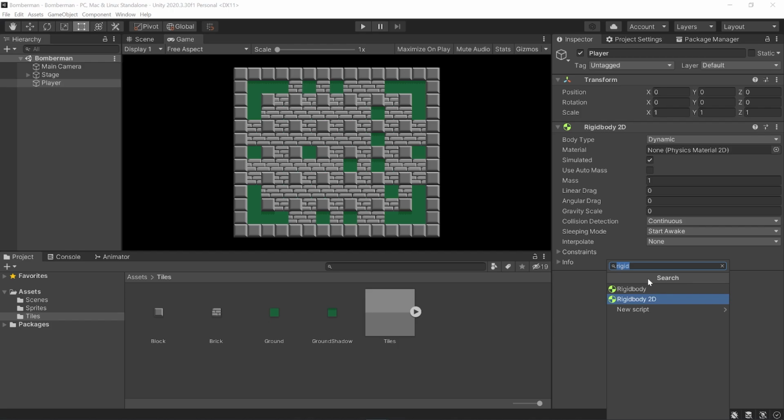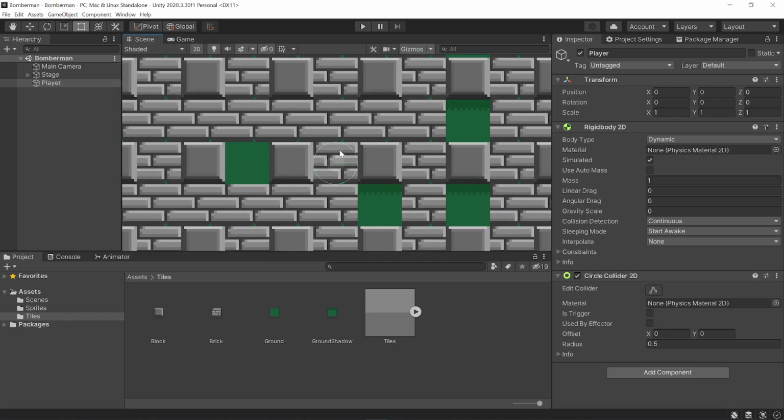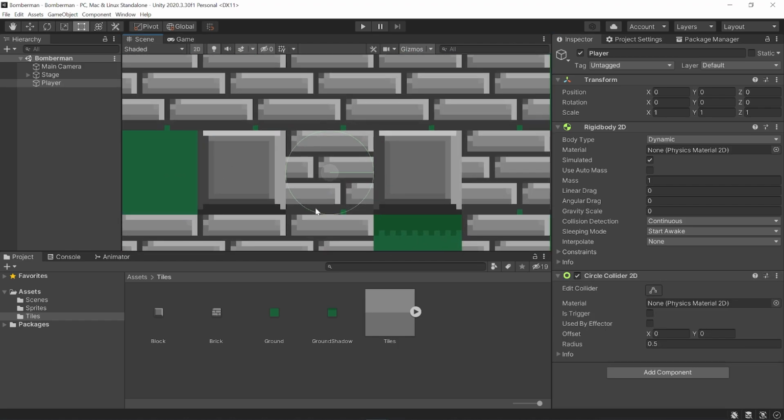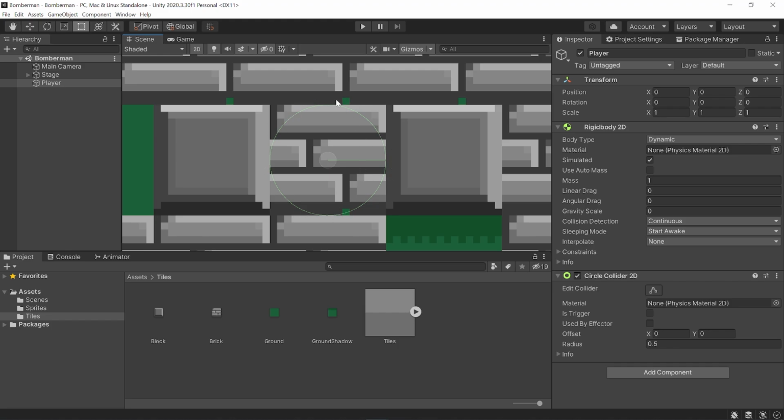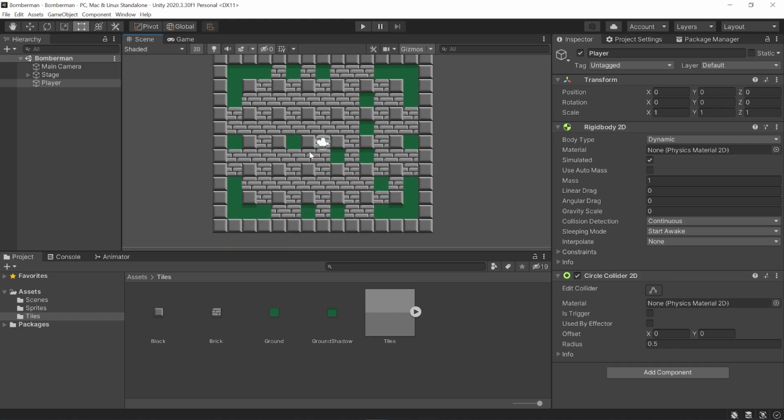It's just defining the shape of the collision area. So there's like a box collider, there's a circle collider. In my case, I'm going to use a circle collider. And you can see here this green outline, once again, is representing the collider area. And we might adjust this, but first we need to get some sprites onto our player before we can adjust that a little bit. But for now, that's good.